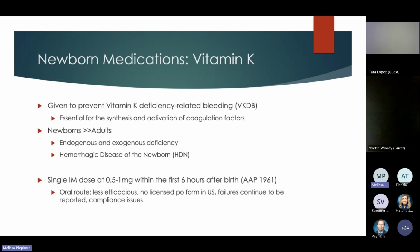And then unfortunately, vitamin K has very, very poor placental transfer from the mom to the baby. So I've had a family that said, oh, mom, she took lots of vitamin K. She ate all the foods that were high in vitamin K so that the baby would get it. So we don't have to give vitamin K. Well, it just unfortunately doesn't work that way. Doesn't go through the placenta well.